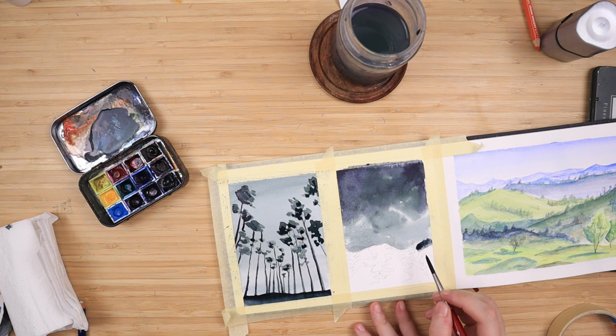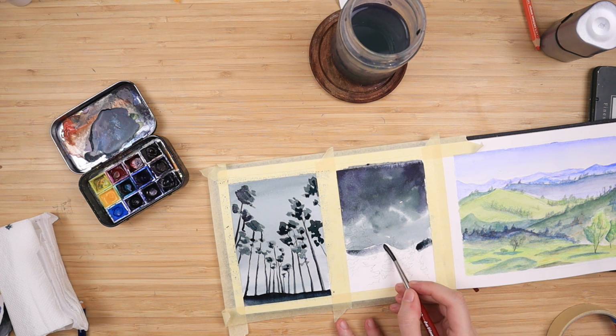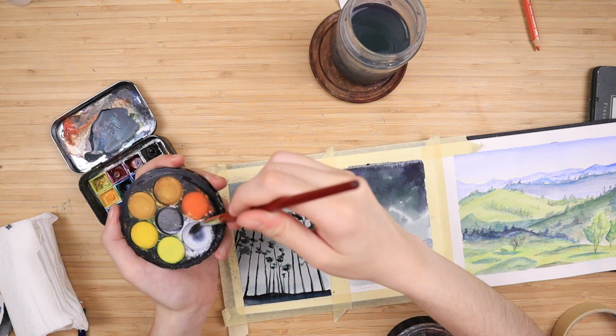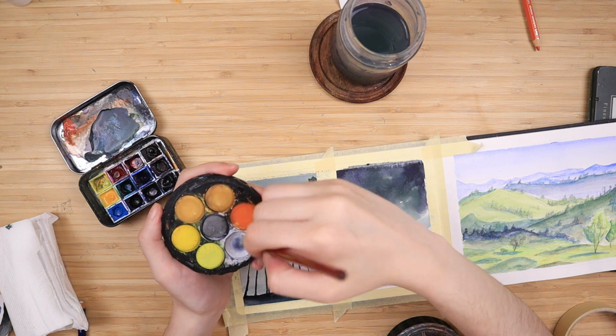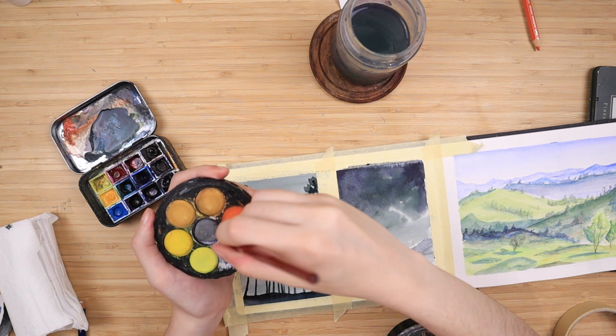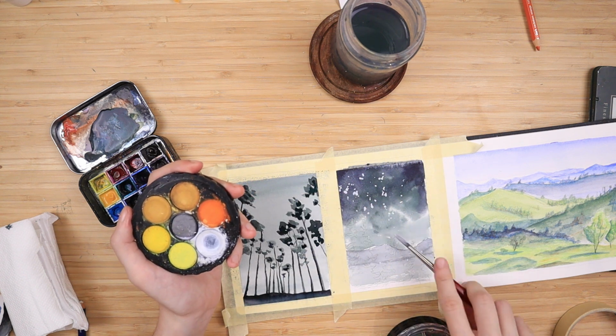While that dries, I take some white opaque watercolors. Alternatively, feel free to use gouache, acrylics, a white marker, whatever you have. Some people even use white correction pens, a bit of water, and then I just tap on my brush's handle to create stars upon the sky.